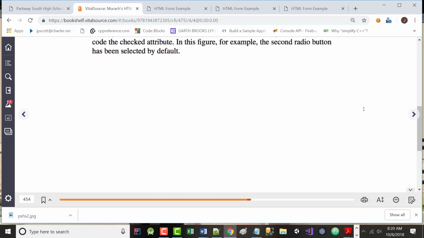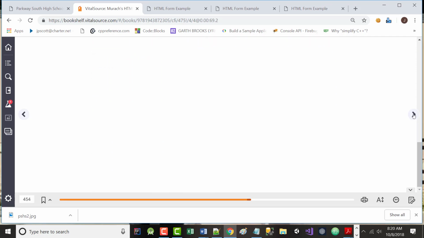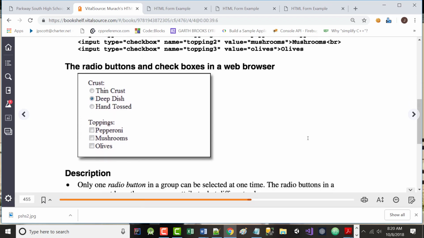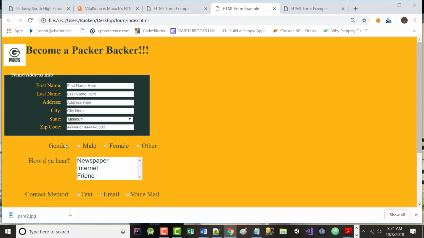Radio buttons and checkboxes. Usually the easiest way to explain radio buttons is, they show it here and it's fine, but most often radio buttons are set up for gender. And it's something in the world we live in right now, I suppose, if people are transitioning or whatever. But if you noticed, one of the things I put in here, because this is the recommended way of doing it now, is male, female, and other.